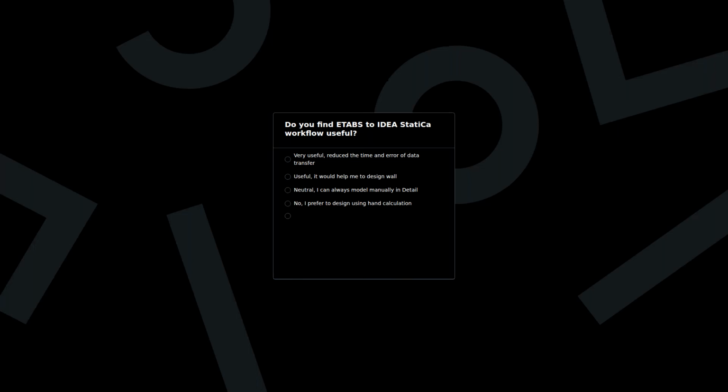So please put in your votes so that we can align our development effort with what you want, so you have a better workflow in your daily work. Is it very useful? Is it useful? Is it neutral, or is it no? Because if it's no, then we won't spend much effort to develop this link further. But if you really find it very useful, then of course we will put some development effort to make your life easier.